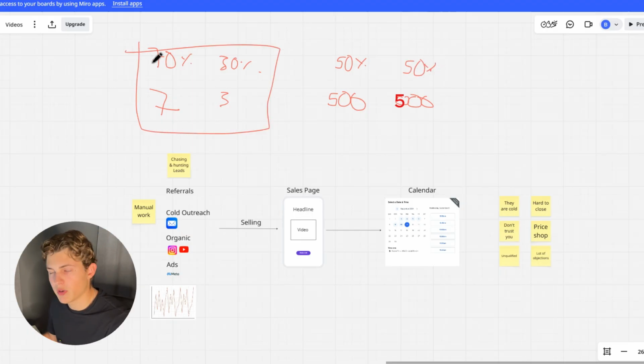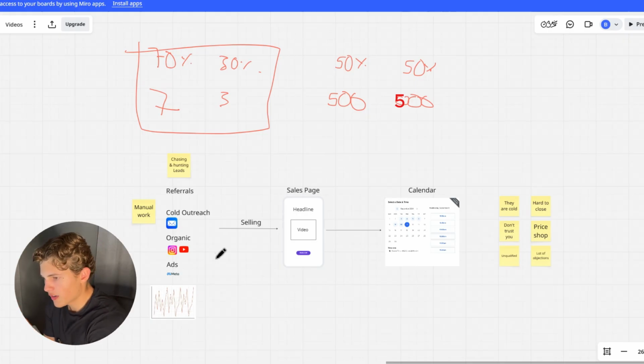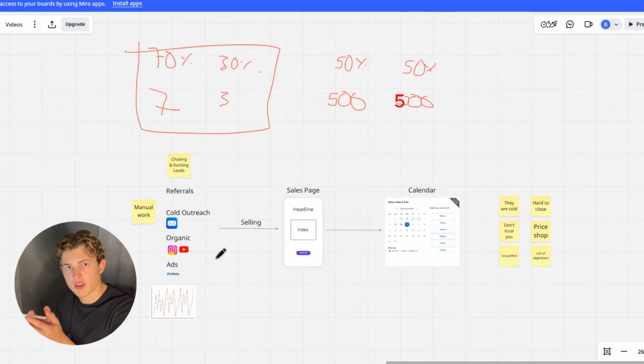And the same is with your business. If you're not doing enough volume in your channels, it will create a fluctuation in your lead flow. Let's say you on average get 1 qualified sales call from every 20 short form videos you post. So if you post 1 short form video every single day, you may get lucky one month and get 3 qualified sales calls, but some month you may get unlucky and get 0. But on average, you get 1 from every 20 short form videos you post.